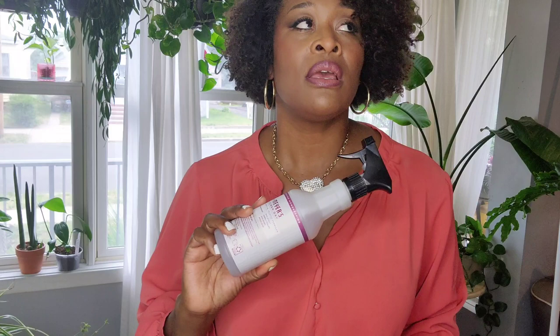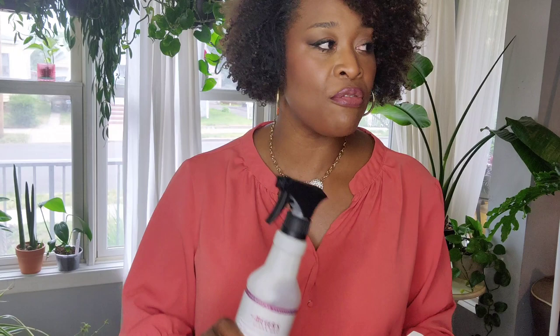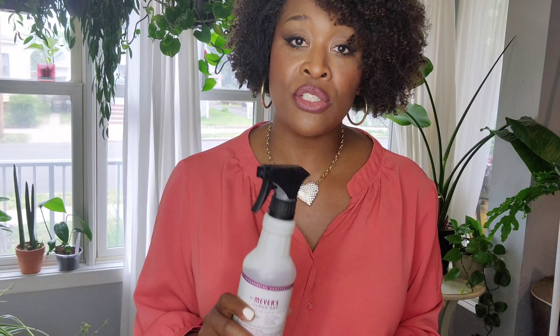At one point we had ants inside of our house, and it was so frustrating. And I think it was shortly after we got our dog, because I think they got to his bowl, and that was just it. They found a source of food, and that was what was drawing them. And so what I had to do for two seasons straight was use this everywhere, every low area, every window. I just sprayed it down with this stuff, and it was a major deterrent. And so now we don't have the issue that we had with ants.